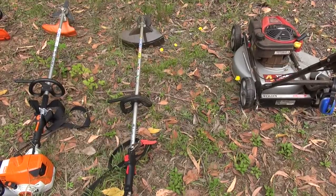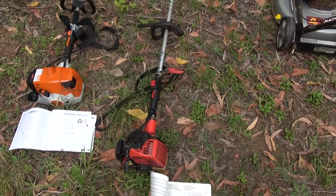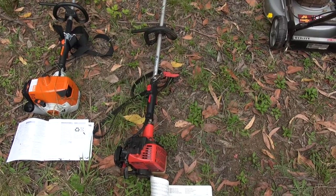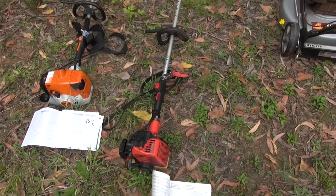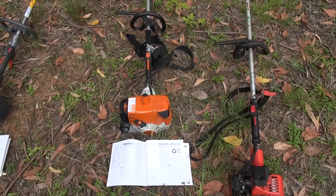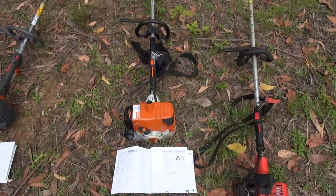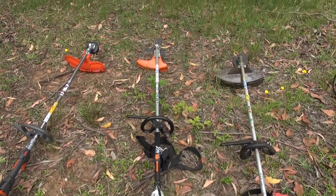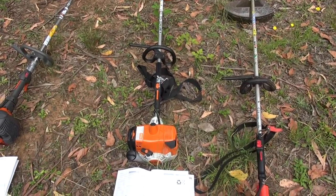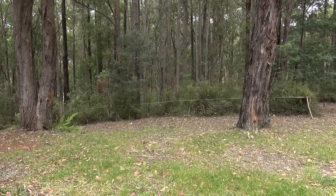If it's just grass or really light bracken, like that bracken over there under the tree, not a problem. But when you get into thick stuff, it just bogs down. And it's been around for a long time, it's allowed to get tired every now and again. This Stihl I've just bought because I needed a bigger brush cutter. It's been used once, and it's a good cutter. As you can see, it's got the blade on it at the moment, and I've used it in some really heavy ground. If you have a look at this stuff over here behind that fence line, that's the sort of stuff I've been cutting with it.